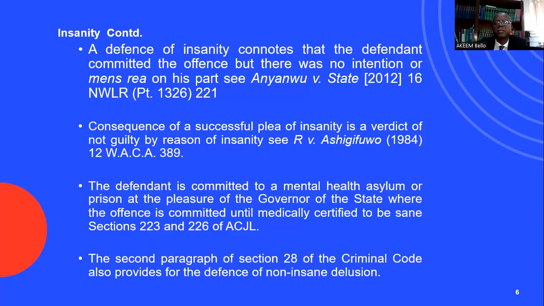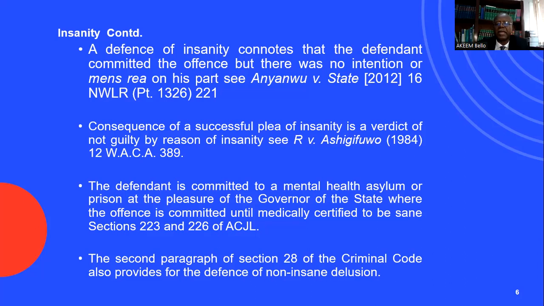Now, the offender with respect to whom the court has entered a verdict of not guilty by reason of insanity is not being punished. The only reason why he's confined in a mental health asylum, which is where he ought to be confined and not a prison, is that there is need to protect the larger society from the defendant who has been found not guilty by reason of insanity. Because if he's still laboring under the disability that caused that existing condition under which he committed the offense, then there's a possibility that he may commit further offenses. And there's a need to protect the society from any other violent conduct that the defendant may be disposed to committing.